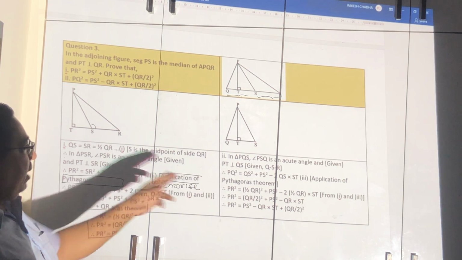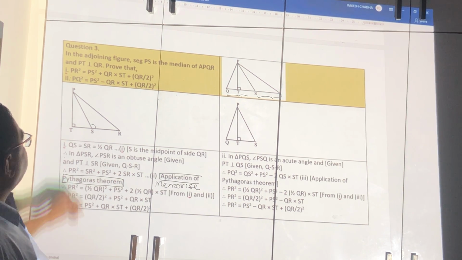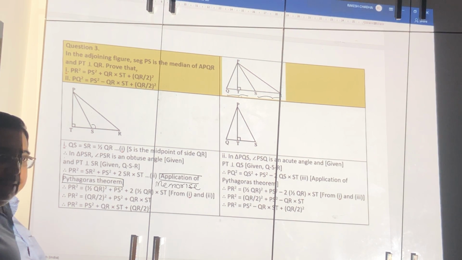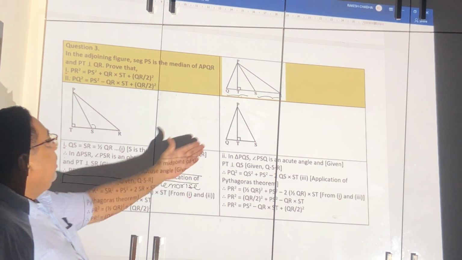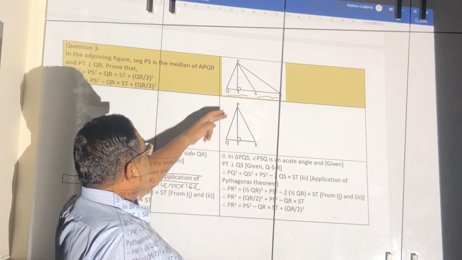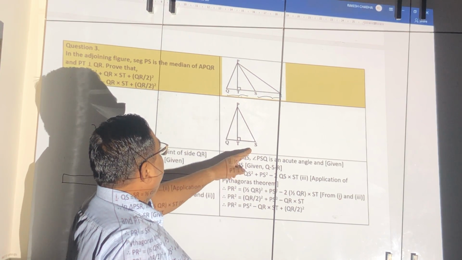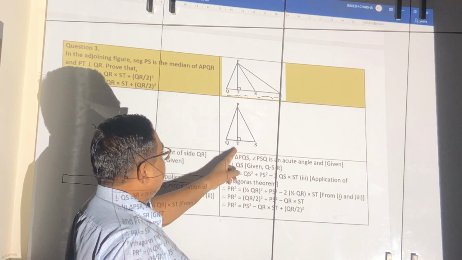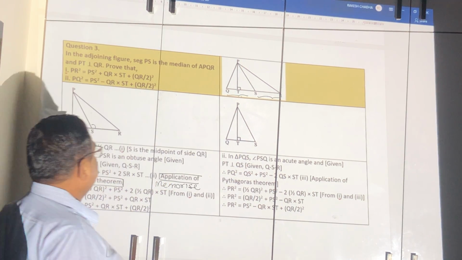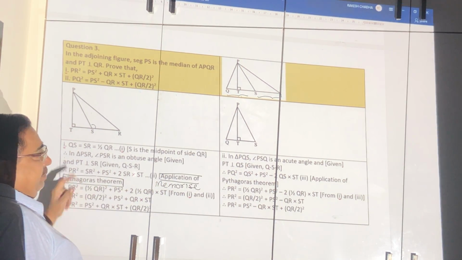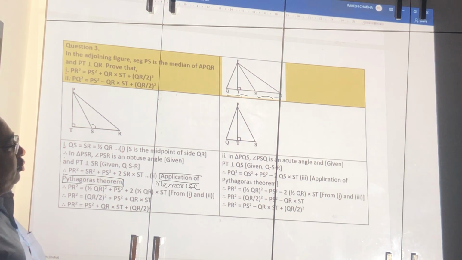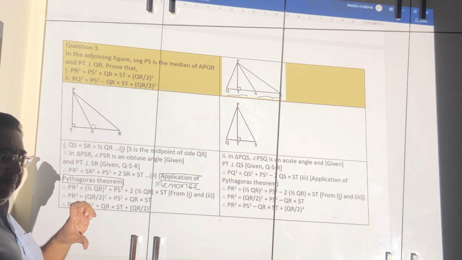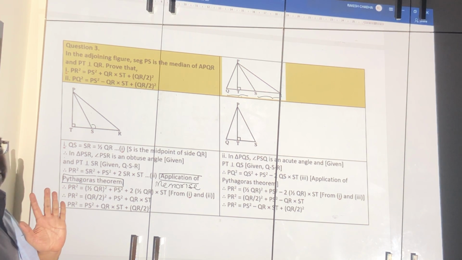We have used it 2 times to show you how anyone will come up in exam. They won't give you both. They don't want to kill you 2 times. In this, again, PQ square is QS square plus PS square minus 2 times QS into ST. Application of Pythagoras theorem. Same to same. Unless you know the theorem, you can't. The trick is only half, double, nothing else we can do.